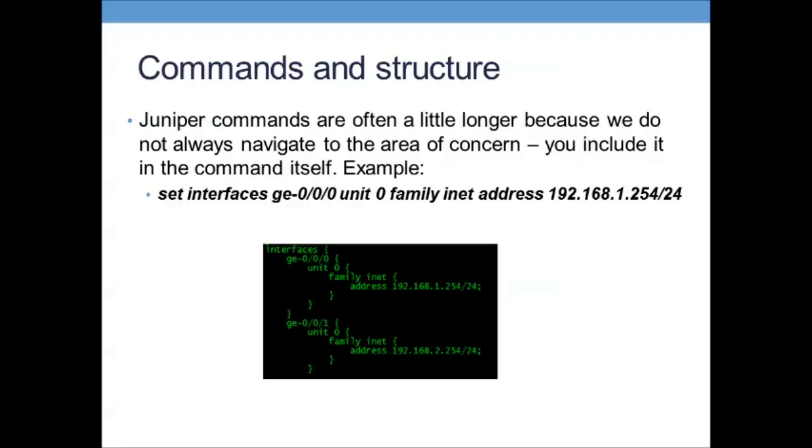All right, now I mentioned that Juniper commands are a little bit longer because sometimes we actually include all of the area of concern in the command itself. So here's an example of how we might give an IP address to a particular interface. We're actually going to use a very similar command in our VLAN today. So you can see that the commands actually get quite lengthy. And down below there, I've just got a little screenshot of how a lot of the families of commands or the area commands are organized together. So under a particular interface, you've got a particular collection of commands.